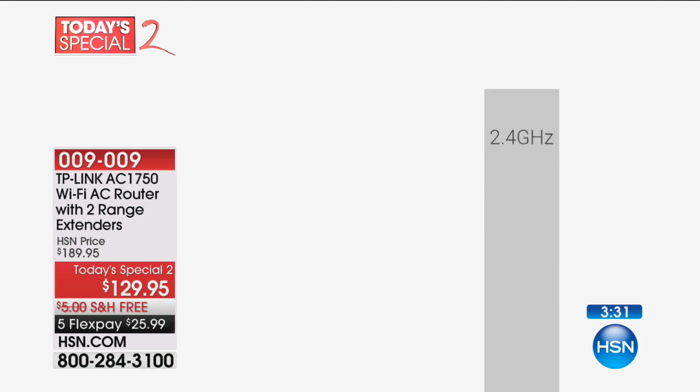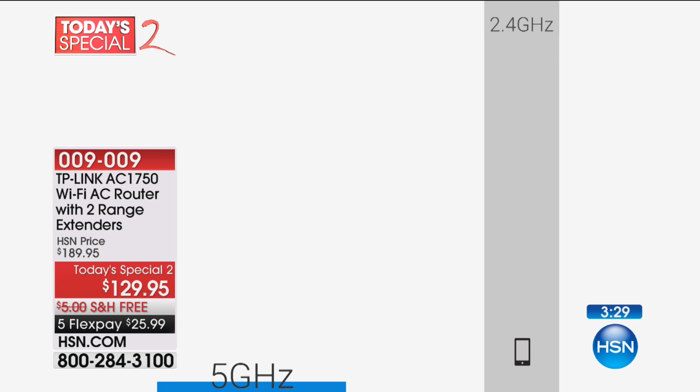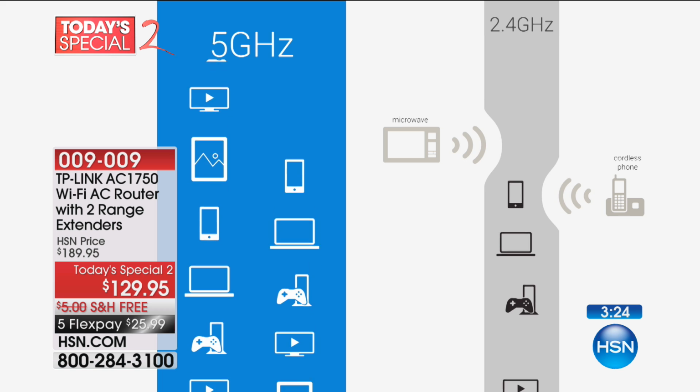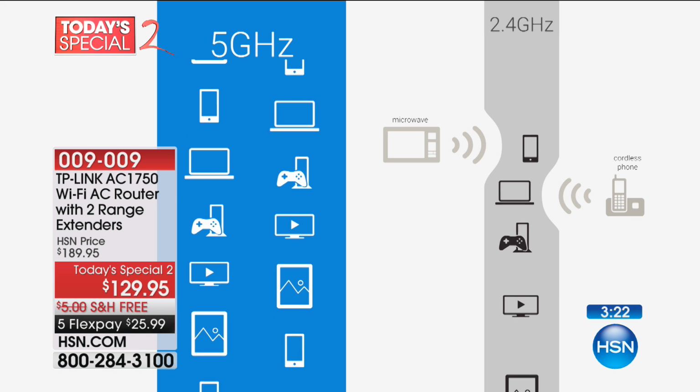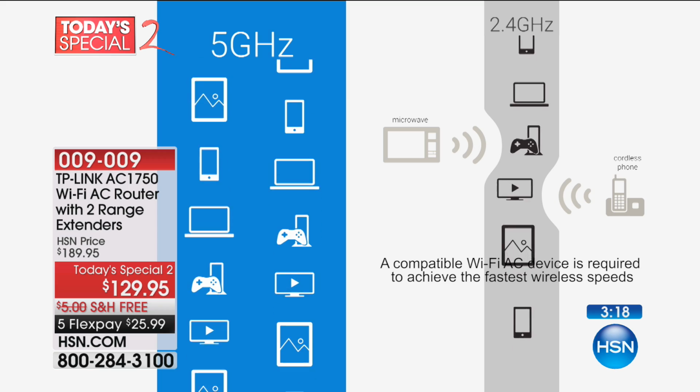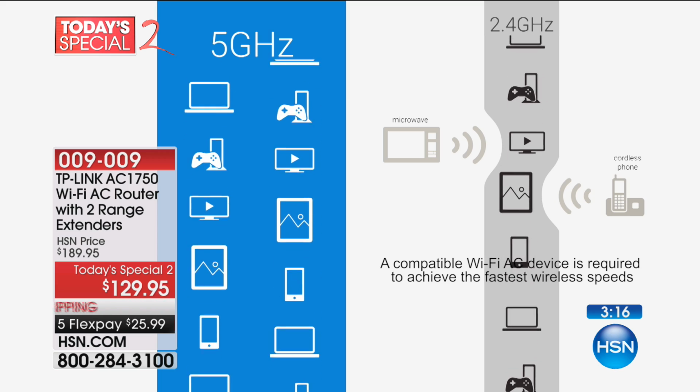But it also has something called DualBand, which is really important. When routers first came out, they only operated at 2.4 gigahertz. That's like how they talk to one another. But they also found out microwave ovens and home phones talk at that same frequency, so there was clutter. So then they came out with 5 gigahertz, which is the new super highway for the internet. So you have the old slow road and you have the new. So even if you have older technology, this is going to work perfect for you.